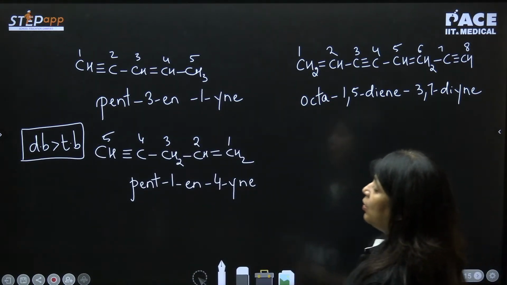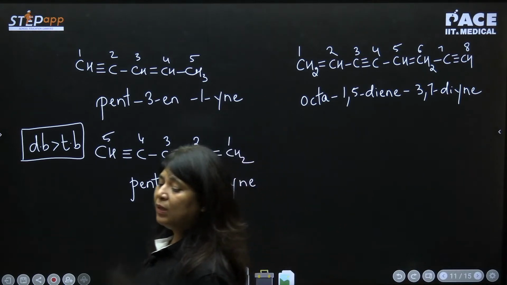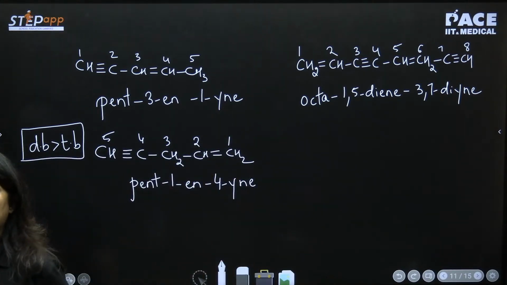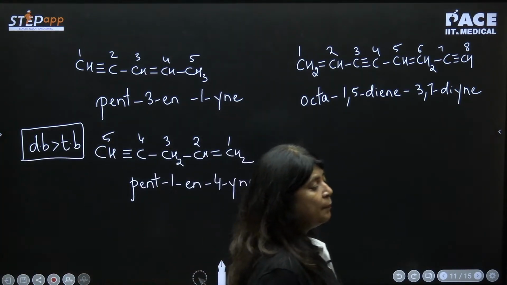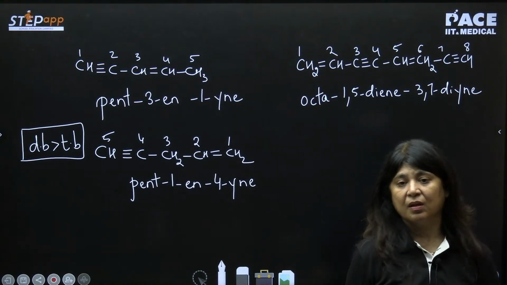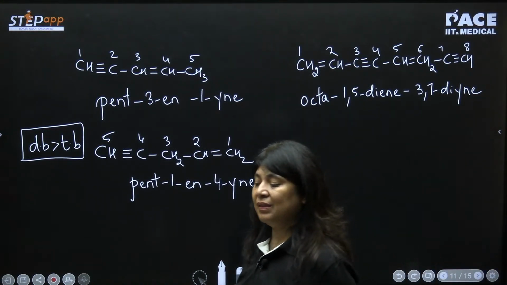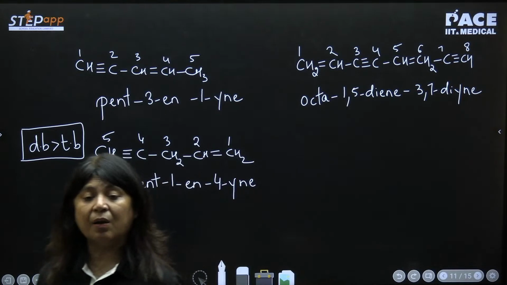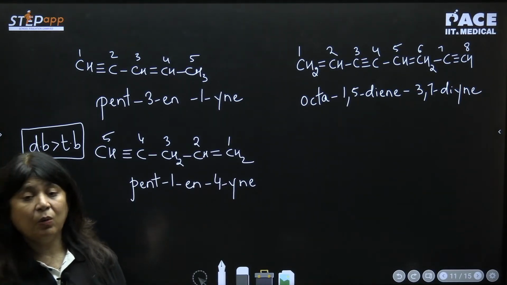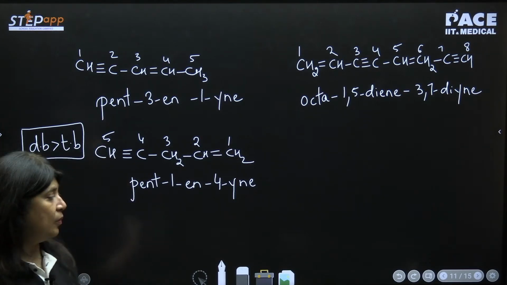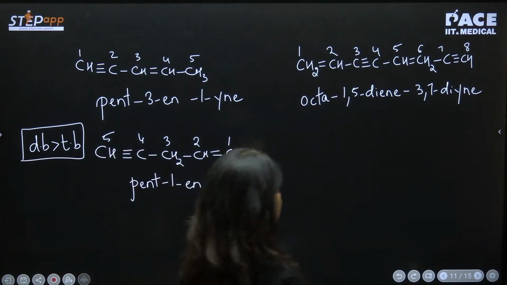So in these compounds you can see I have just used the root word and the primary suffix and I have given the name for the organic compound. Now let us talk about the primary prefix. Primary prefix indicates whether your parent compound is a cyclic compound or an open chain compound. Let us see what this means.